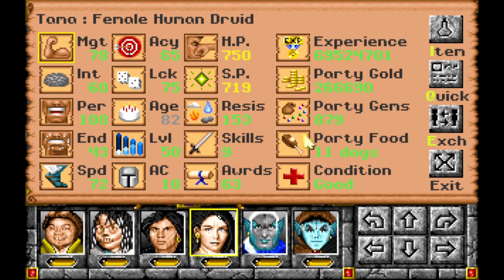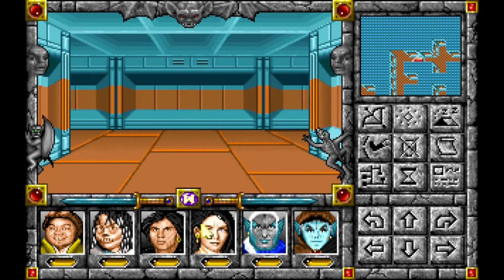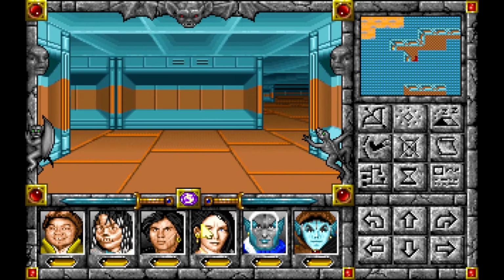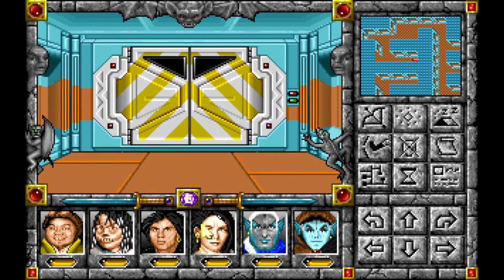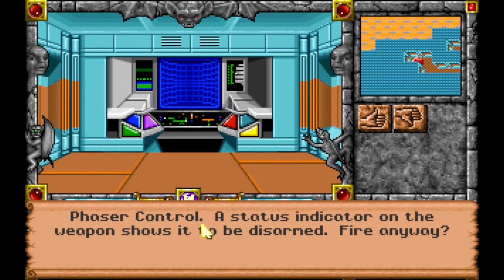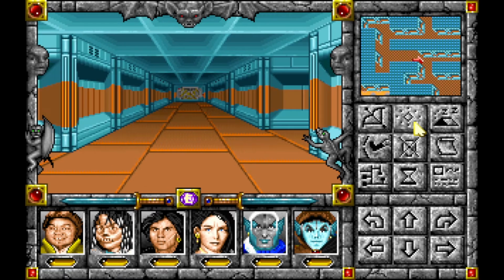Do I have enough time to? They're all in their 80s now. I have to go set their age back. Yeah, so I'm gonna go do that turn-in kind of quest for the seasons. Phaser control set. No, I'm not gonna fire the phasers. No. As funny as that would be, no.